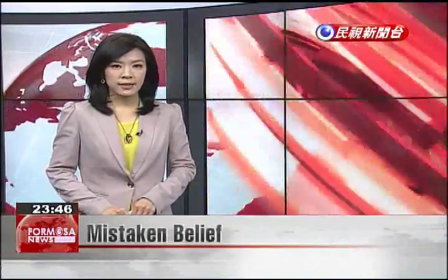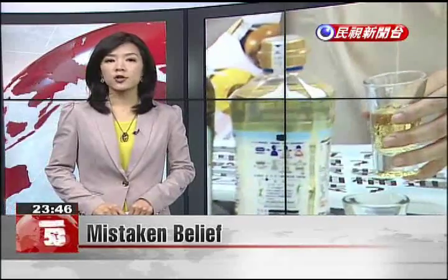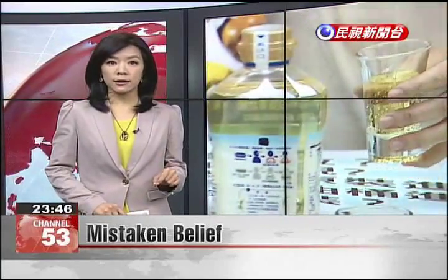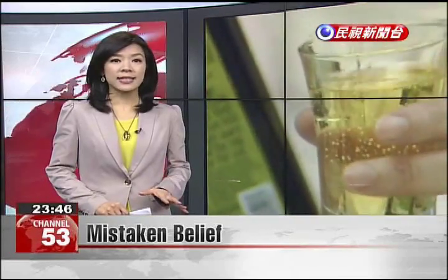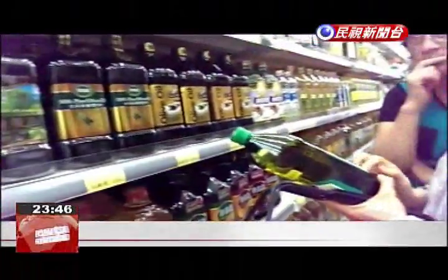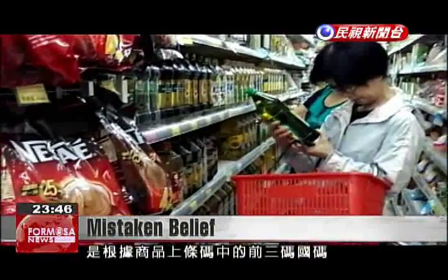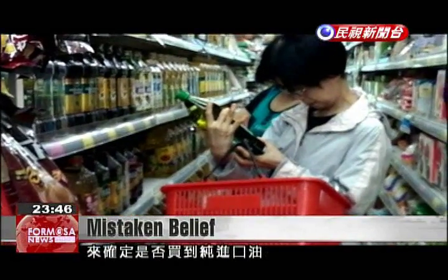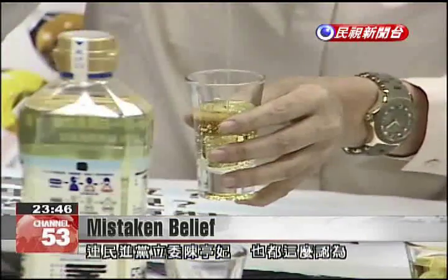A common myth found on the internet is that the first three digits of a barcode identify country of origin. Today, the local director of an international organization explained that these digits have a very different meaning. When buying edible oil, some people turn to the barcode to determine country of origin. They believe that the prefix tells them where it was imported from, but they are making the same mistake legislator Chen Tingfei made today.